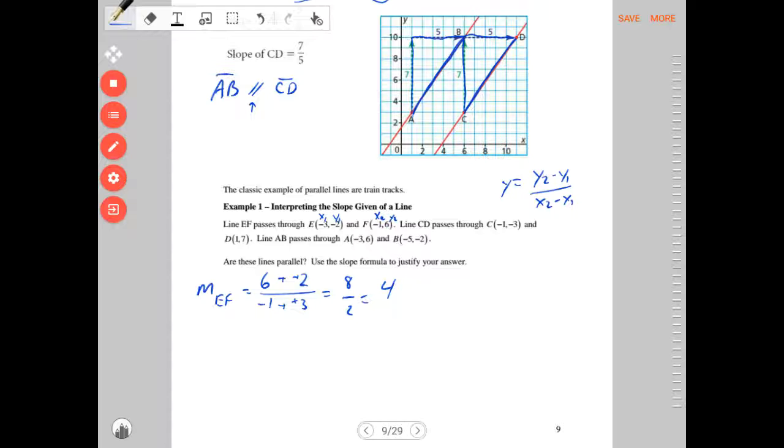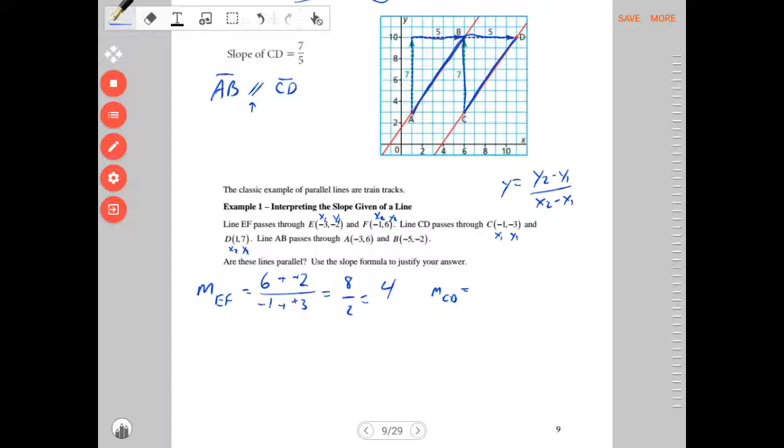Great. So we can't say parallel or perpendicular yet because we have to figure out the other slopes first. So now we do the same thing, slope for CD, because that's next. Let's call that x1, y1, and then D x2, y2. Remember, the order of that isn't important. I could make the C x2, y2, and the D x1, y1. It'll work out exactly the same.